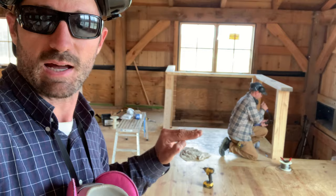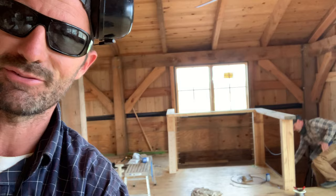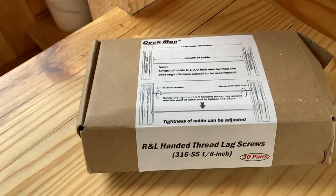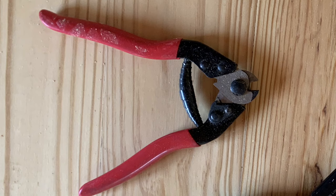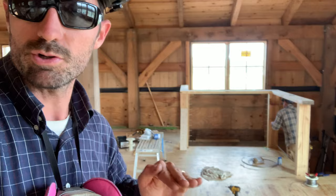We drill all of our holes with a, what is that, a 1/8 inch bit? I think 4.5 millimeters. 4.5 millimeters. It comes in the kit, thankfully, because you probably don't have one of those. So this kit from Deckman comes with the drill bit for piloting these lag connections, the crimp fitting. It comes with a wrench to tighten them. It comes with cable cutters to cut the cable. And it's an all-inclusive, really easy system. We're sold on it, and it's just a really nice, clean look.